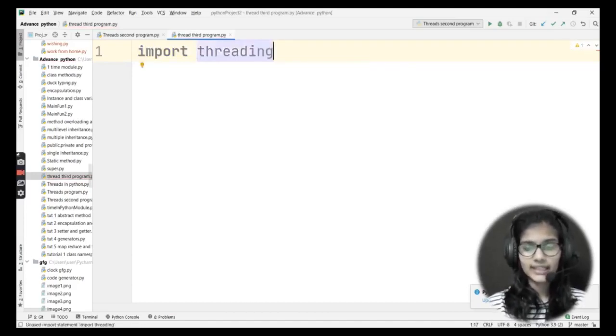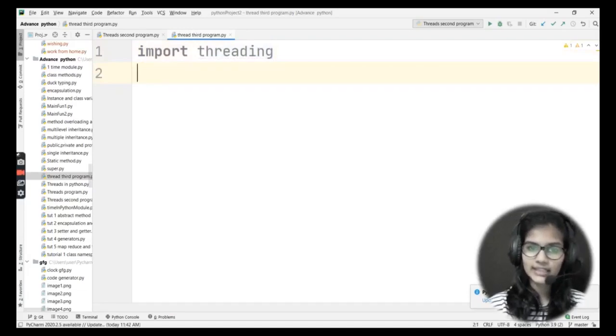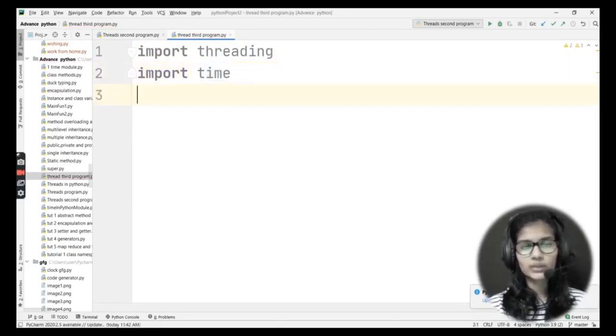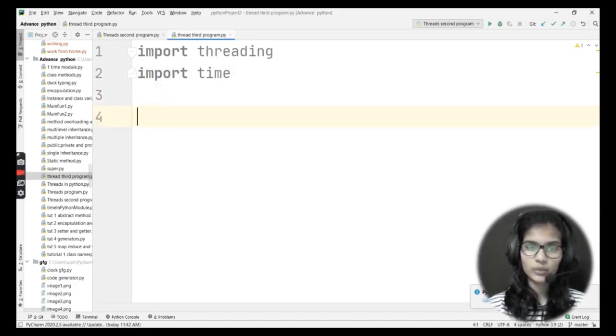So here I am importing threading. Next, I'll be importing the time module as well, because I'll be using that time module here for finding out some time and all those things. So these two modules that I'll be using, first one is threading and another one is time. Both of them are being imported here.